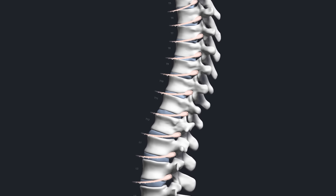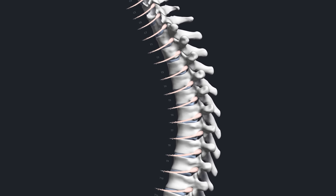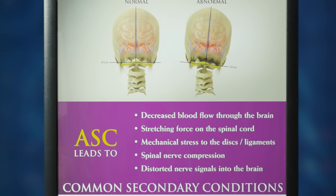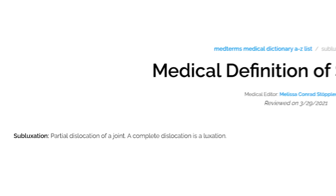Let's begin with a base understanding. Your spine is the architectural cornerstone of your body, comprising a network of vertebrae, or backbones, each with its unique role. The Atlas Subluxation Complex, or ASC for short, is a structural shift of the first bone in your neck out of its proper alignment, which then results in impingement of the nervous system and the disruption of the signals being sent from the brain to the rest of the body. This is the root cause of disease. For clarity, let's differentiate our context from the medical connotation of subluxation, which is a partial dislocation.